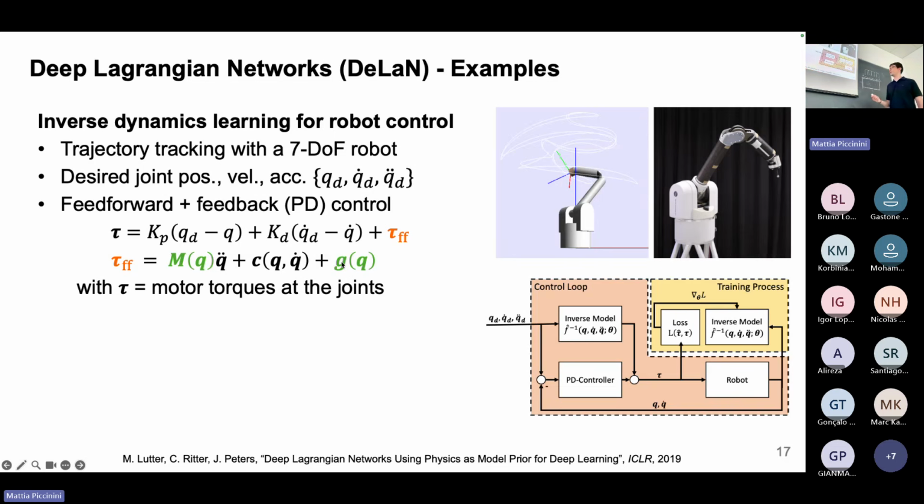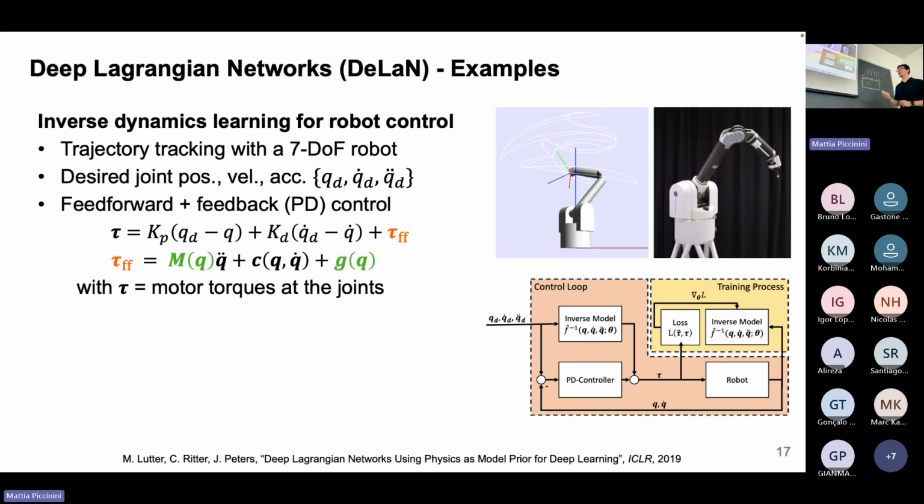And this works. So this is the block diagram. You see they had here the inverse model. So f to the -1 means actually this equation. They compute this tau feed-forward. And then they had the PD controller to compute the feedback term. And then they fed the control to the robot. So then they were controlling the real robot in real life. They were actually doing some online learning here as well. So they were refining M and G with the collected data as the robot was moving.